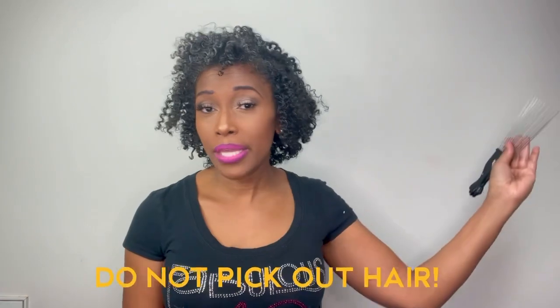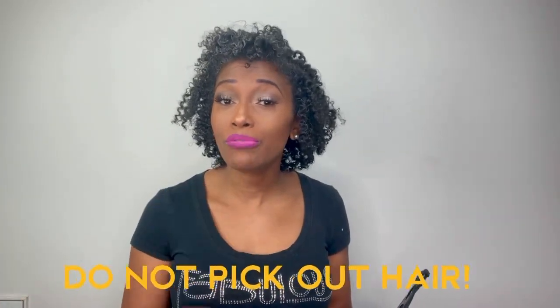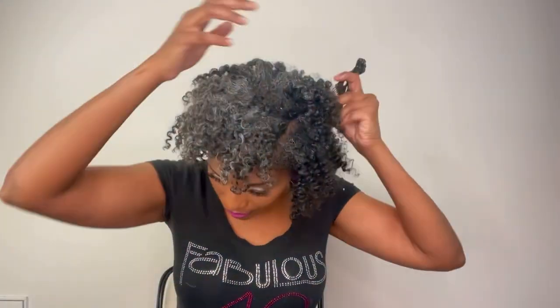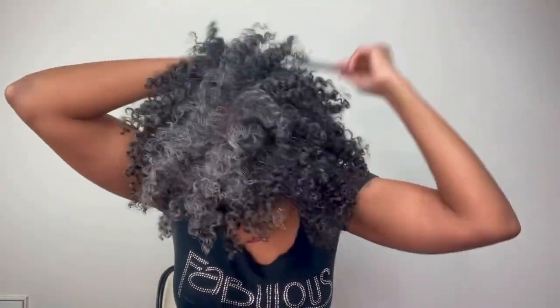So this is my favorite part. You're going to take a pick, or you can take a rat tail comb if you like, but my preference is a pick. And I'm going to take the pick and put it at my roots only, and lift it up. Do not pick it all the way through. You're going to totally destroy your twist out. You're just going to dishevel the roots. So I'm going to flip my hair over and I'm going to start to pick. So, as you can see, I'm just lifting up the roots. That's it.